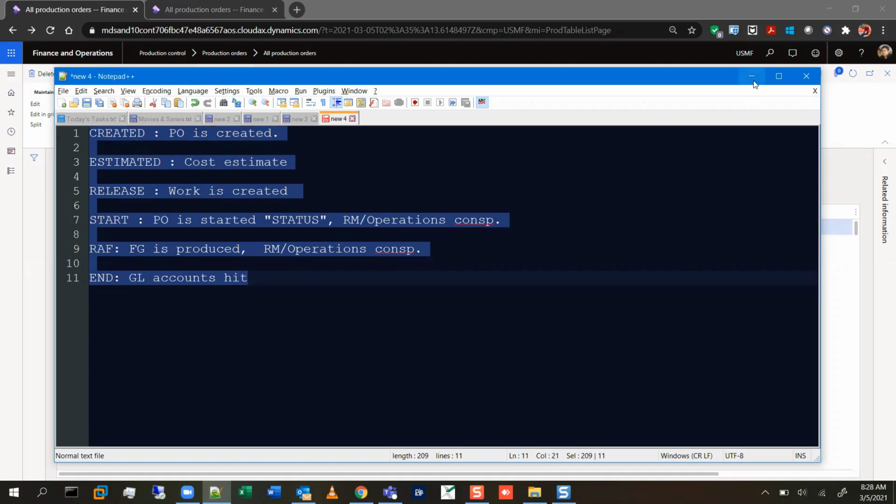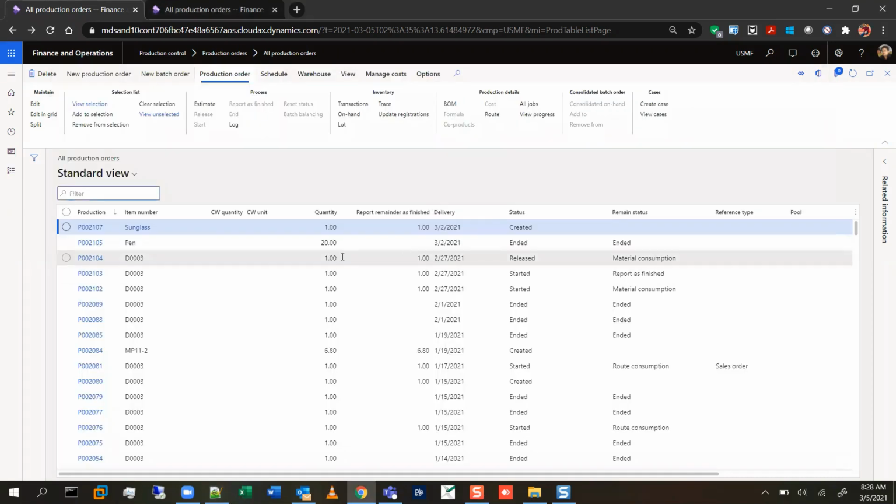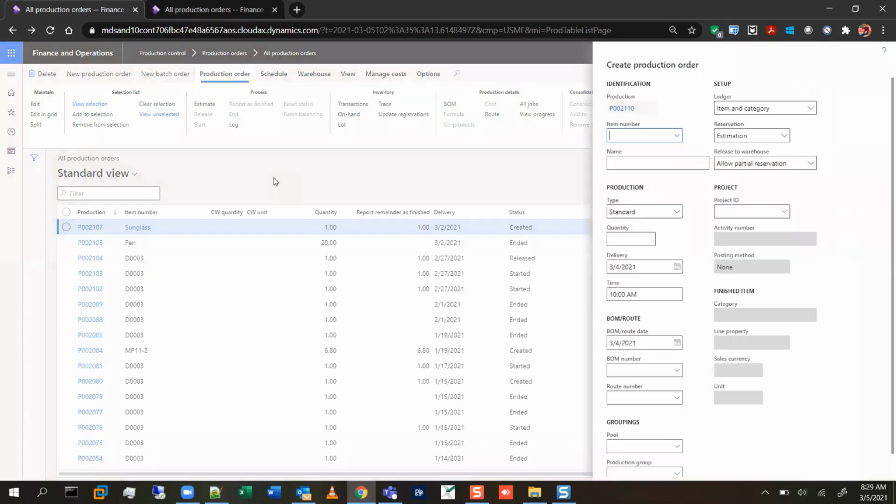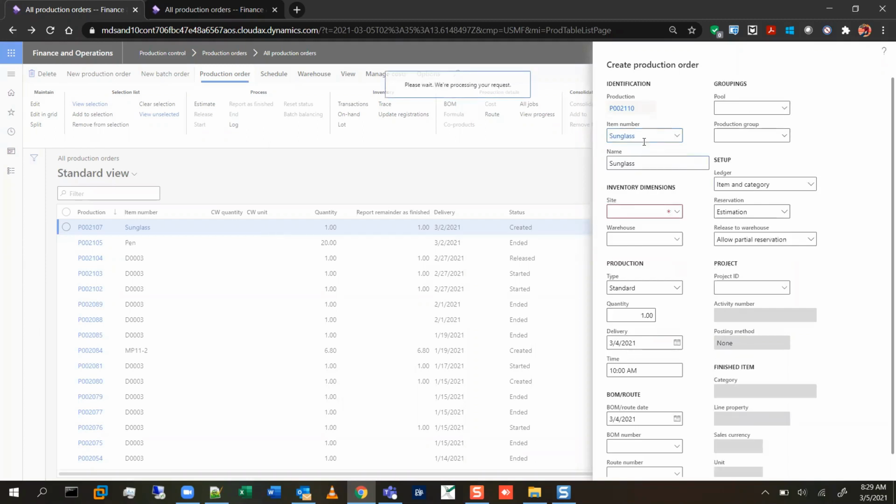So let me start. So we had our sunglass production order created. We want a quantity of one. Let me create a new production order. We can edit this one also. But anyway, I want it for site 1.